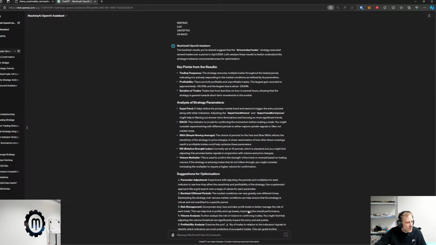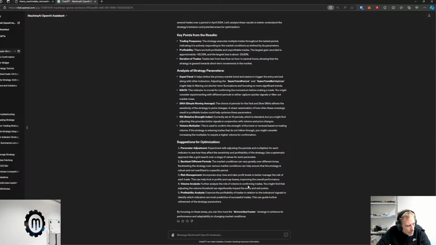And now let's see suggestions for optimization. Parameter adjustment: experiment with adjusting the periods and multipliers for each indicator to see how they affect the sensitivity and profitability of the strategy. Use a systematic approach like a grid search over a range of values for each parameter. Backtest different periods. Of course, that's what we're going to do.